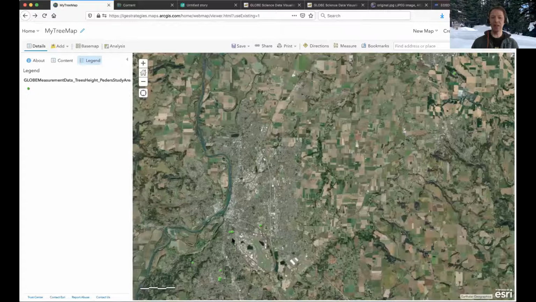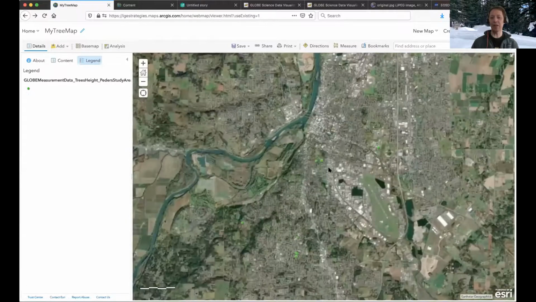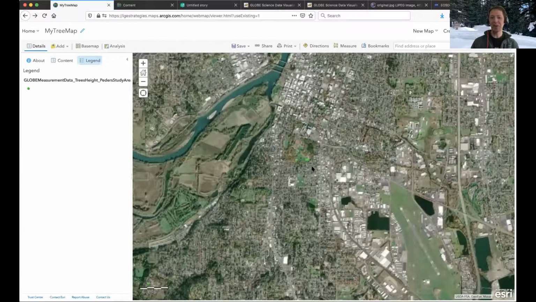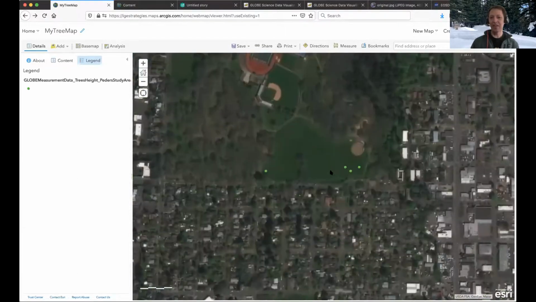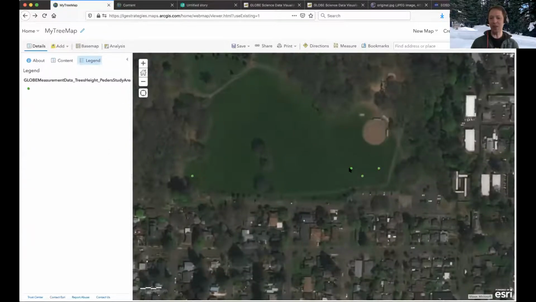And if we zoom in on an area where we actually have trees, one of the things I'll highlight is that sometimes the points don't actually end up right on top of the trees themselves. This is where using particular satellite data can reveal the spatial locations of the data.